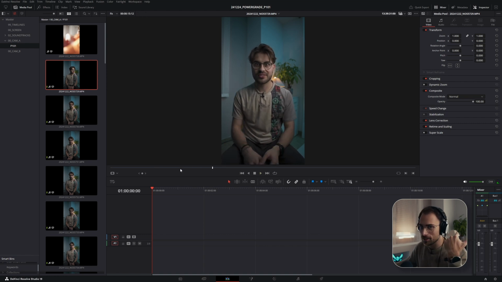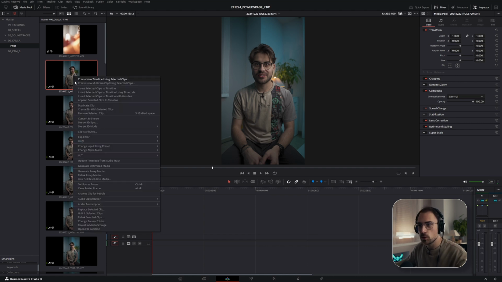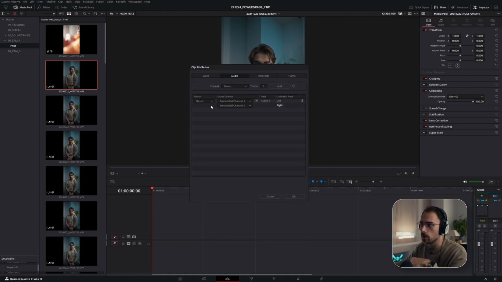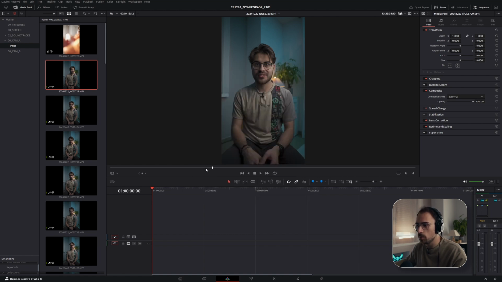This usually only sounds to the left side, right? So what we have to do is right click on it, clip attributes, and then when we go to audio, that's already set to stereo, but it actually only sounds mono on one side. So at the right channel in this track, it's just embedding it to channel 1, which is gonna make this audio sound to the right side. So now Photos. Art focus photos. It already sounds in both sides.